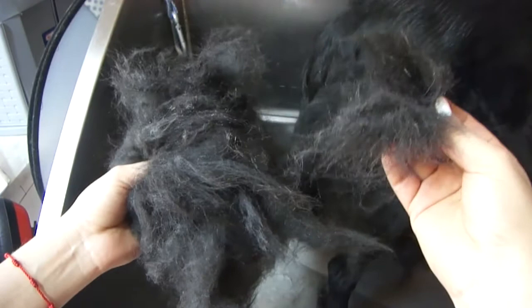I mean, who'd want to wear all this? Who would want to wear all this with so much sun outside and so hot outside? I mean, I wouldn't. I wouldn't want this winter sweater on me. You know those ugly Christmas sweaters? This is what a dog's ugly Christmas sweater looks like.